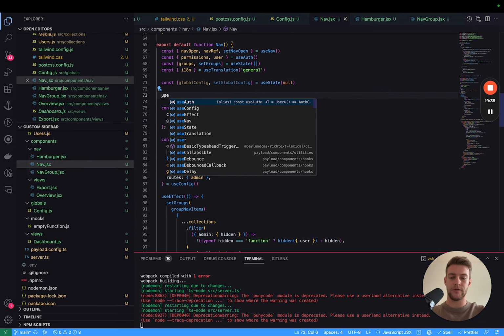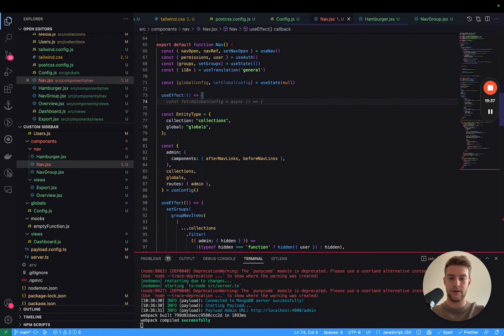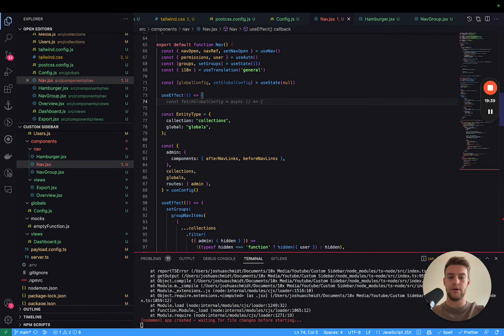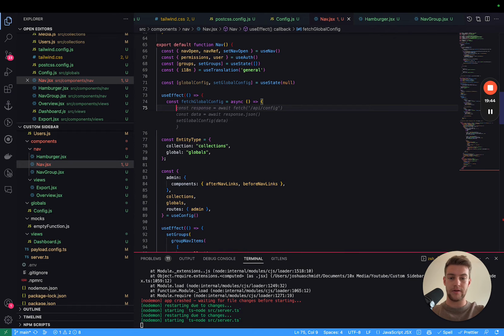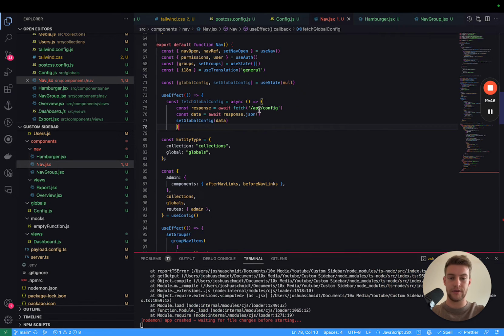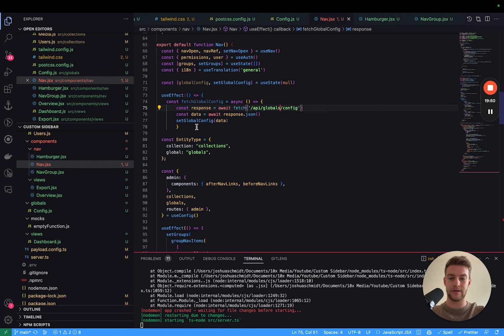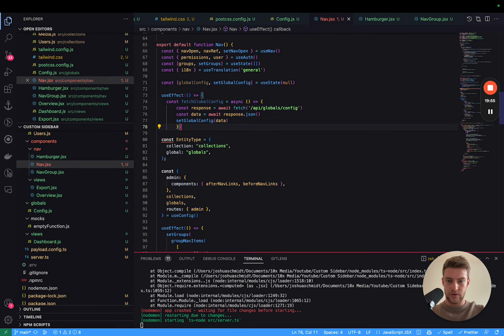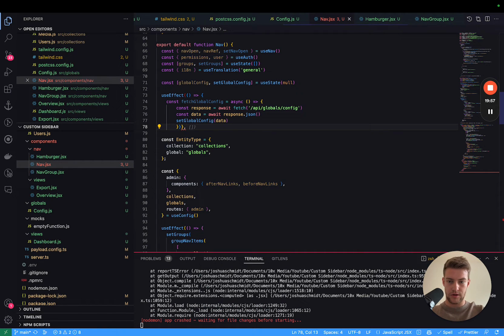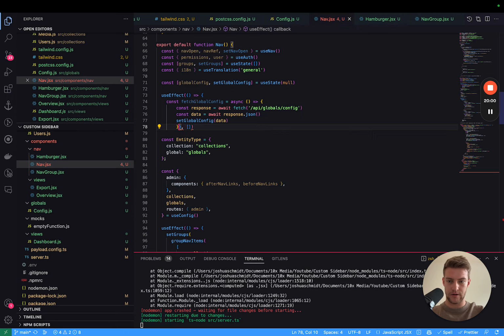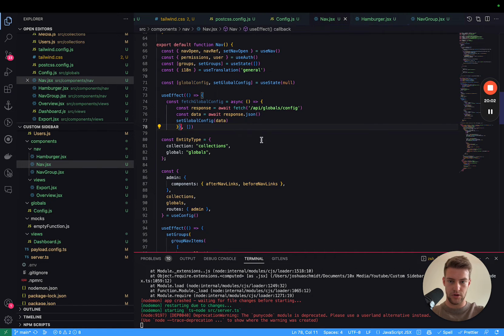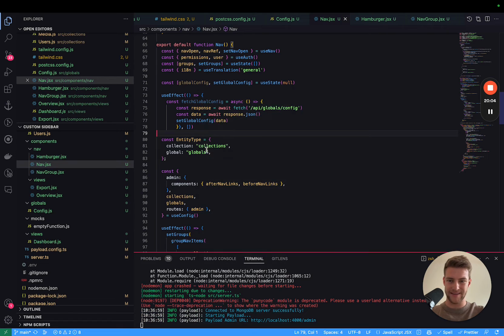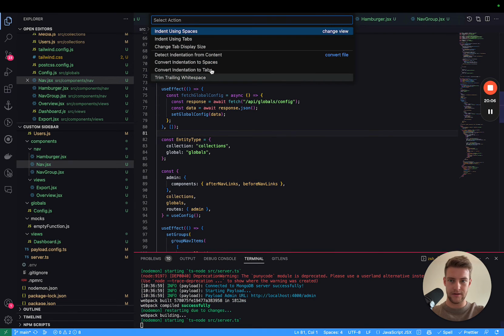Then we have useEffect, which is going to fetch the global config. Yes, which is correct. And then we're simply going to fetch it. This is not completely correct. API globals config, set it to the global config. Close this, and add await. Yes, this should work now. Let's format this nicely and adjust the spaces.